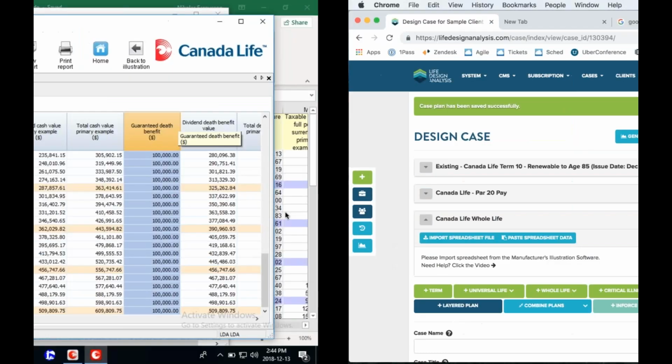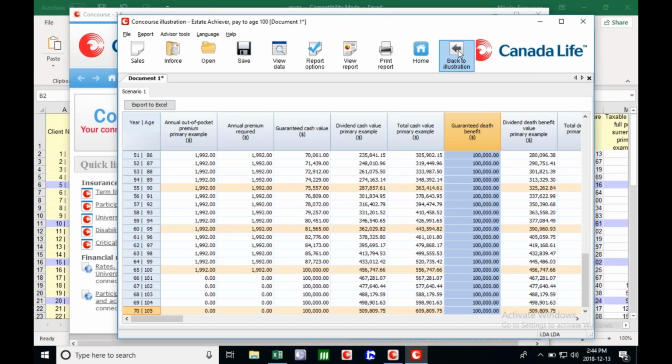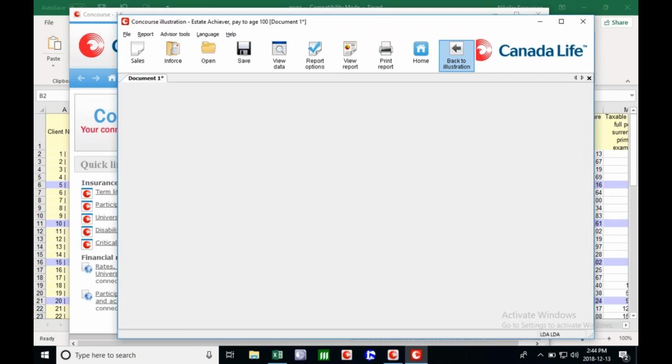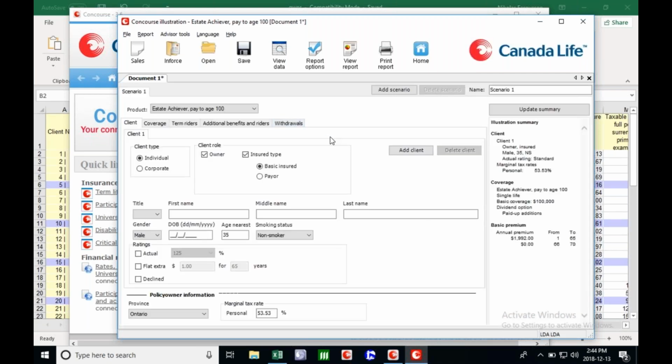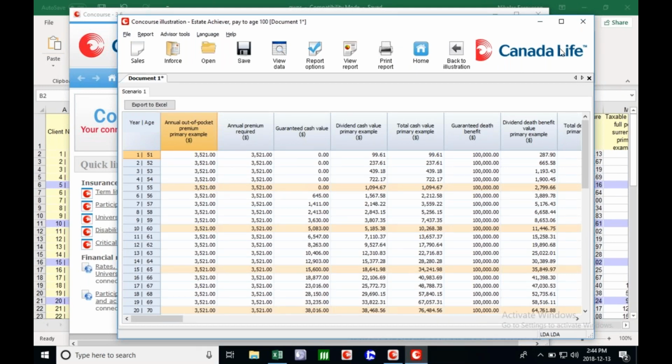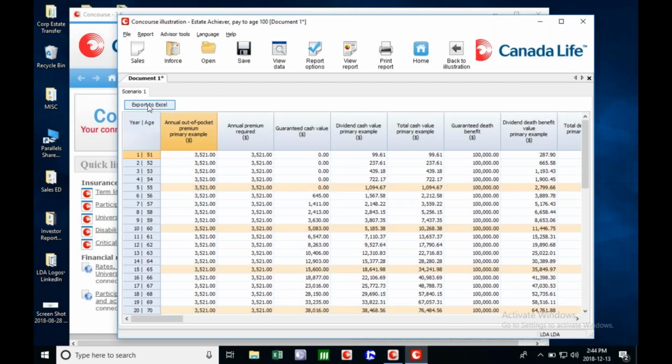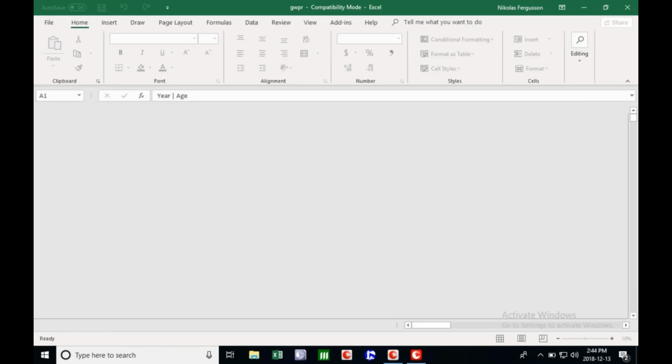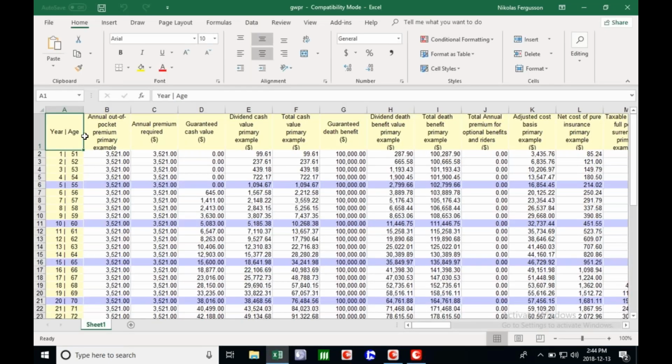In my case, I run Parallels because I have a Mac computer, but I use the insurance Windows applications to run all of this information. Once we've selected the type of policy we're working with, grabbed all the information and compiled all of it, we're going to go to view data. You just want to make sure you've closed out all your other spreadsheets too. Once you're in this internal spreadsheet, we then need to go to export to Excel. This allows us to access all the headers. When you try to copy information from the internal spreadsheet in Canada Life, it won't allow you to grab them. So in this case, we can either save the file or do one step less and simply select the entire sheet.